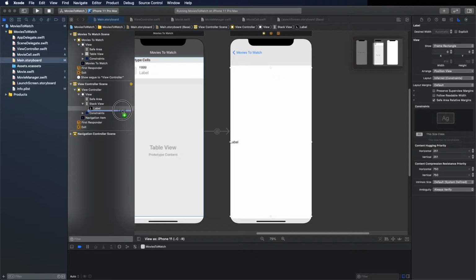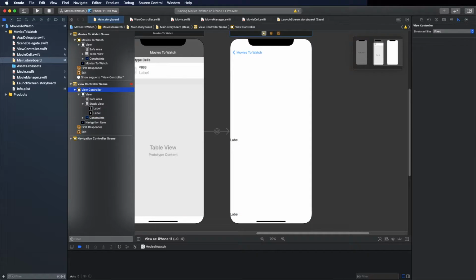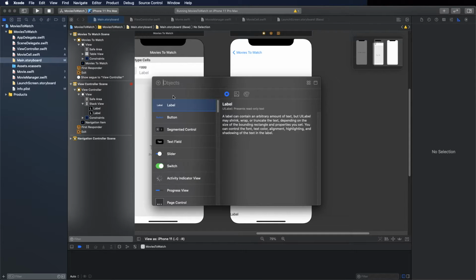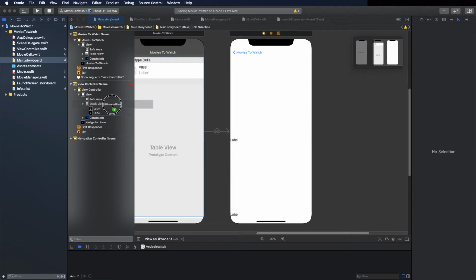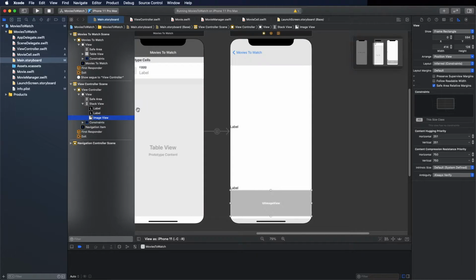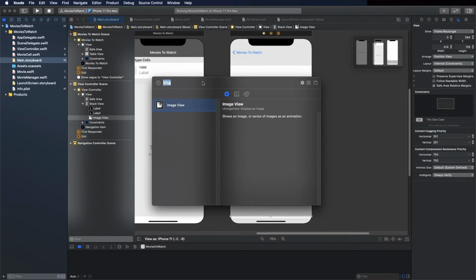Another label. Now an image. And now a button.